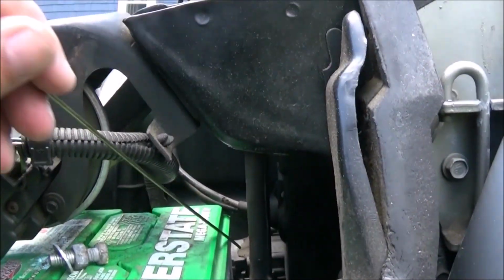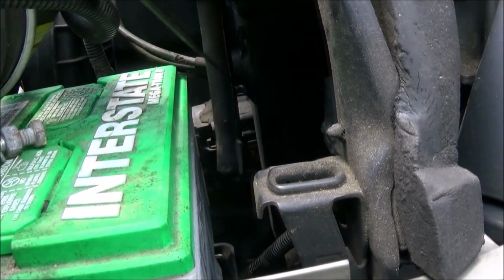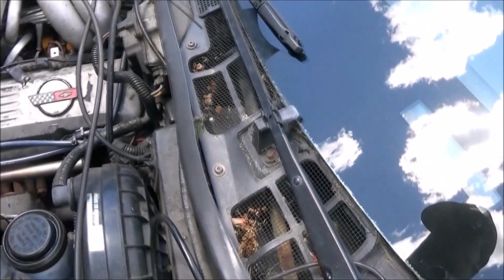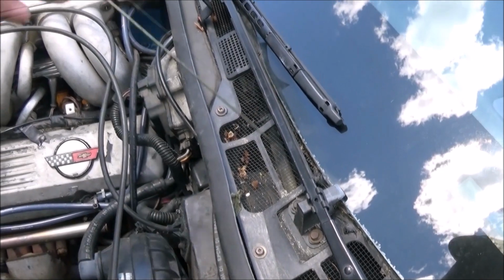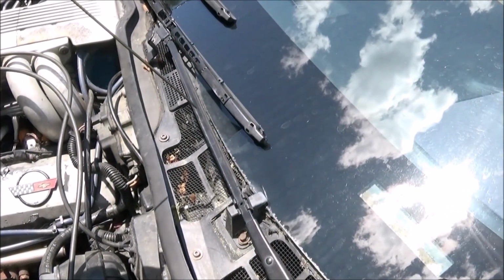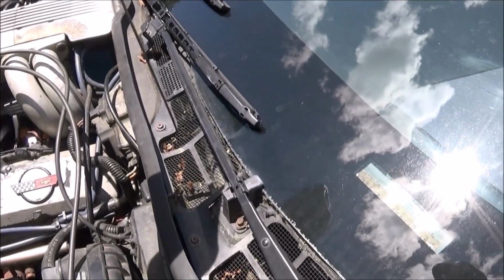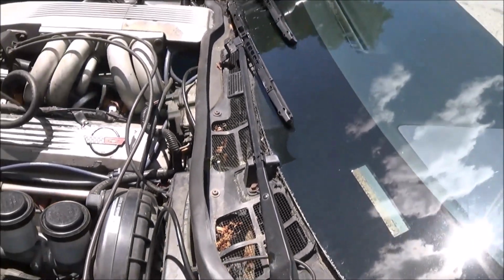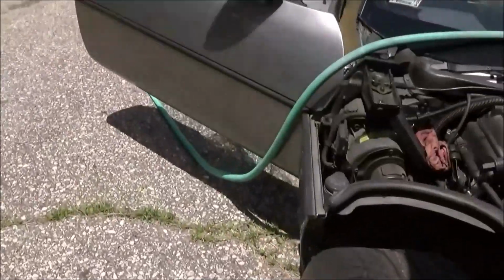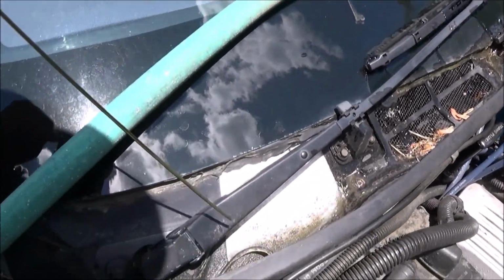And on this side, there's a tube right here. This tube that I cleaned out was filled with gunk. What was happening was the water was pooling up in here and somehow getting behind, on the inside of the firewall, going down it and coming out from underneath that mat. And it was doing it on both sides, and right now I'm still running a test to make sure.